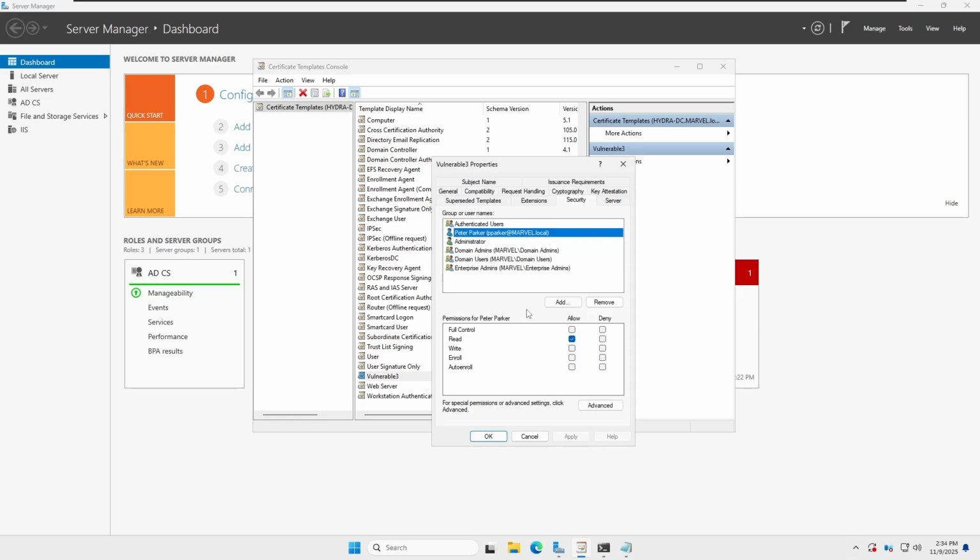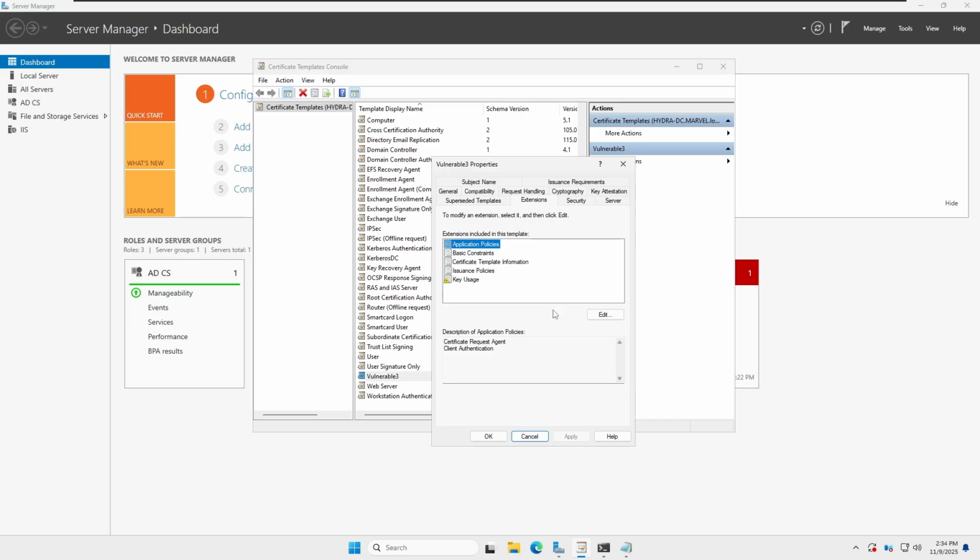And if you need to have the certificate request agent EKU for some reason, for example, for your help desk to enroll into smart card certificates, you want to keep it, but just limit it to that specific group and don't allow enrollment permissions to everyone or low privileged users.